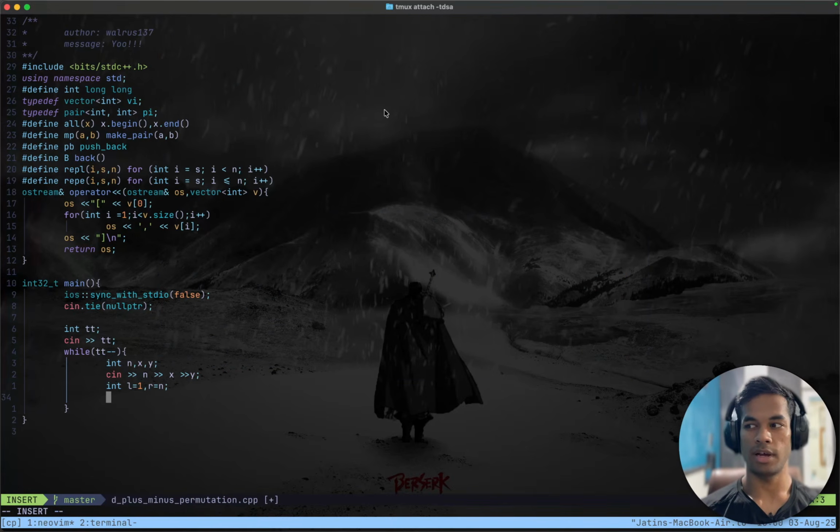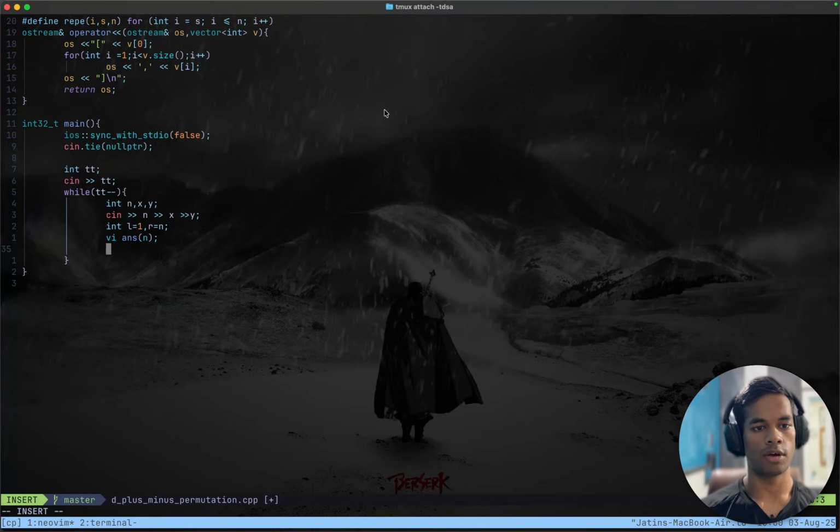R is the biggest number and L is the smallest, and putting the smallest there, I will never run out. Okay, cool. And vector<int> answer of size n.